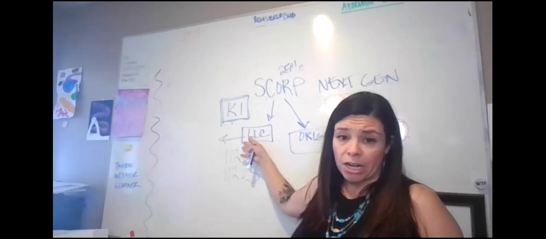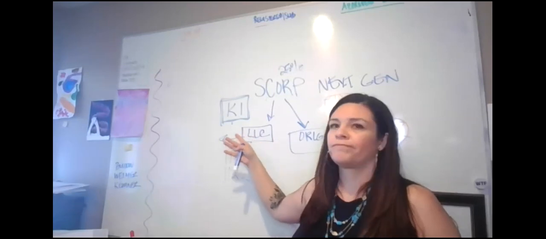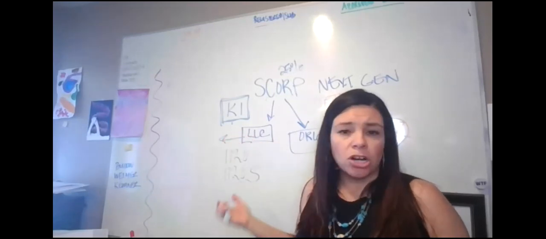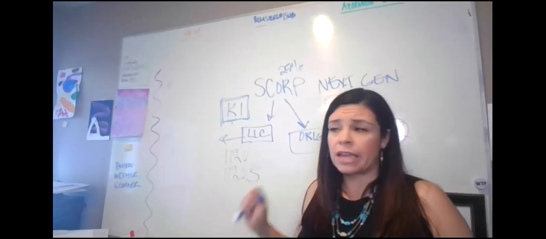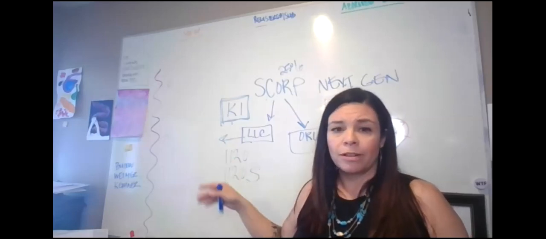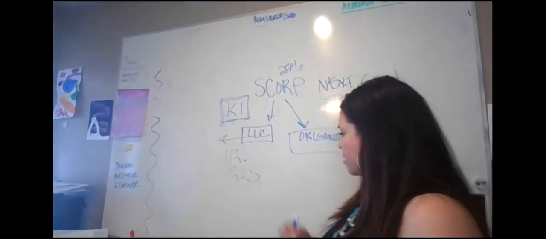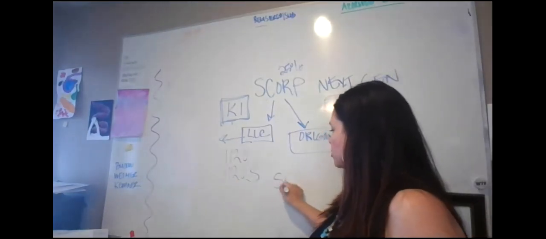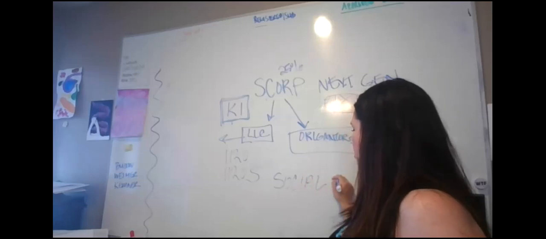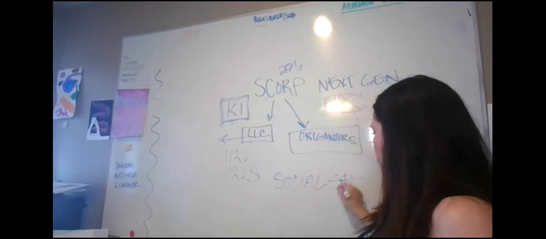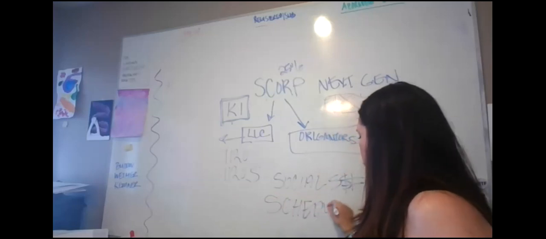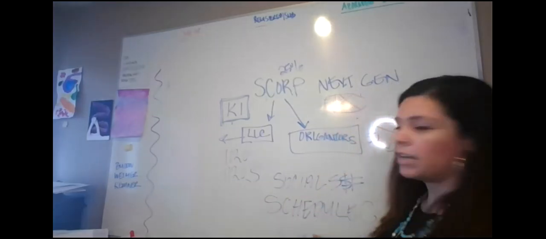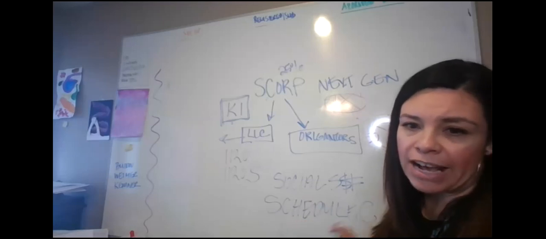Sometimes single operators, meaning, say, I was a painter, I worked for a painting company, I think it's crap because I don't make enough money and now I'm going to go out on my own, will claim this income under their social security number in their Schedule C on their taxes.